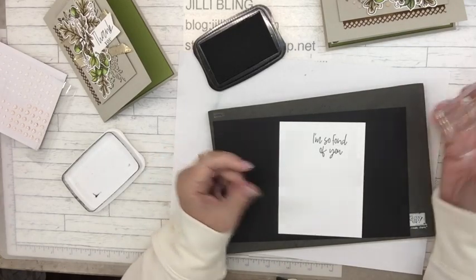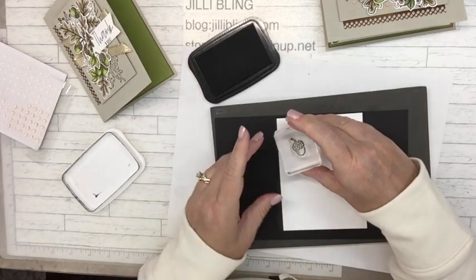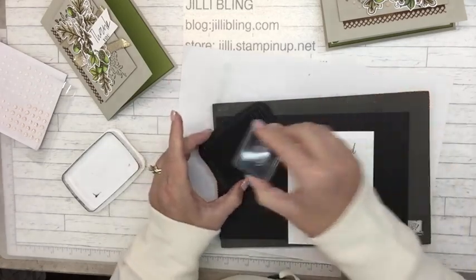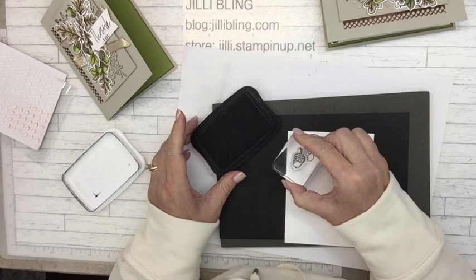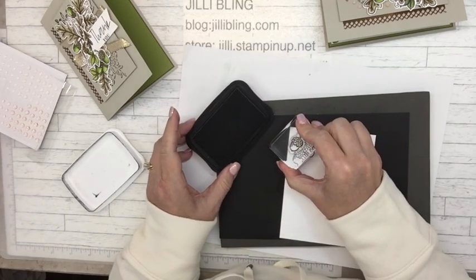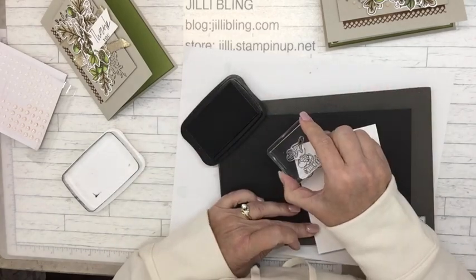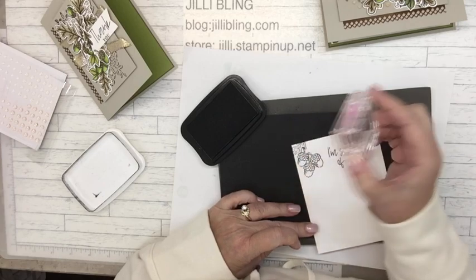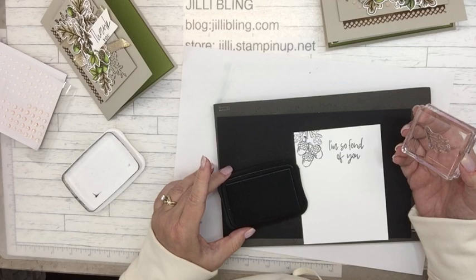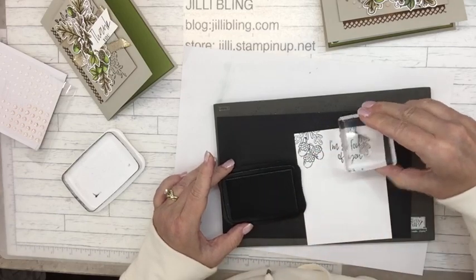See how nicely that stamps? Okay, so now the acorns — these could be like falling down, or maybe I'll just do a grouping at the top. Without masking I don't know that I'd be able to do that very well. And the oak leaf can be at the top. In our old house we had oak trees and lots of acorns — I know how these look. A little bit of coloring because I told you I was going to show you about coloring.